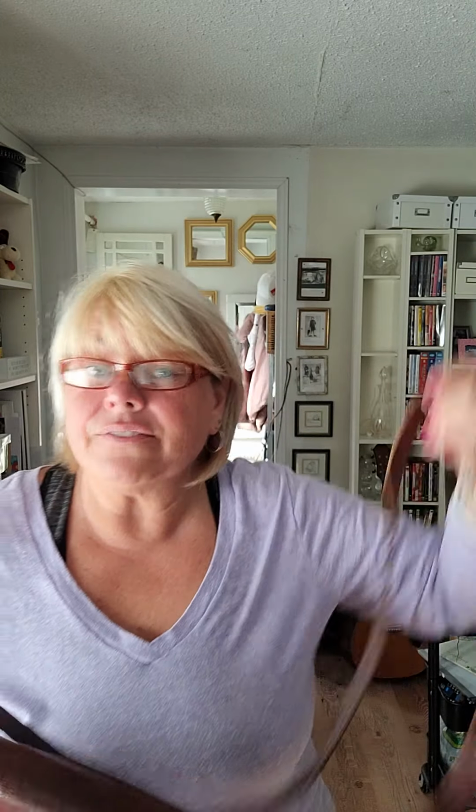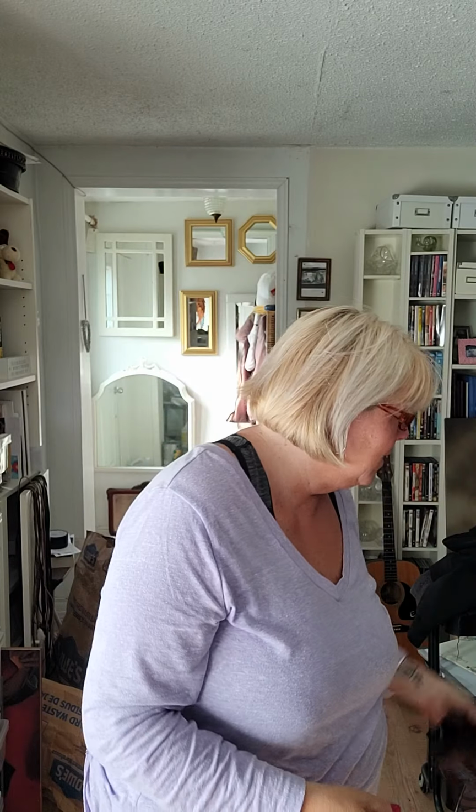So here is today's bag. I listed it earlier today, and it's got some real patina in the leather, but I am not mad at it. This kind of mahogany brown is just my jam all day long. I'm pretty sure it's one of those handmade South American bags you buy when you're on holiday. It's very 70s. I've listed it as a 70s, just the whole kind of vibe. It's very unisex as well. This would work very well for a gentleman as well as a lady. So there we go. That's today's bag.